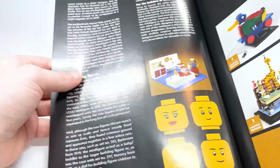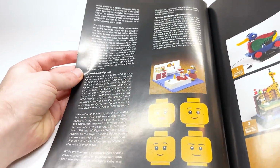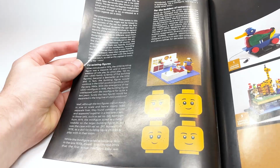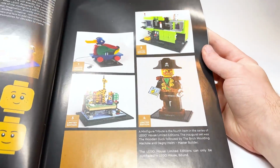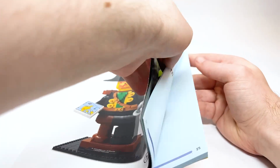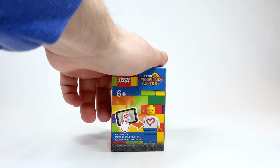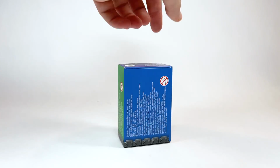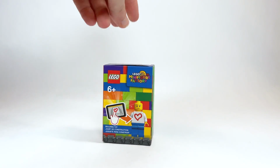And then here we've got, again, some more talking about that and some of the figures. And then that is all four of the limited edition sets so far under that branding. Then we get into the build. So they also sent this little thing along. They actually have one of the design a minifigure little stations in the Lego store that you'll find the set.